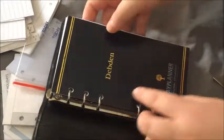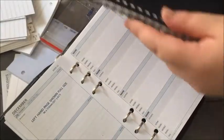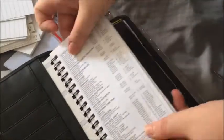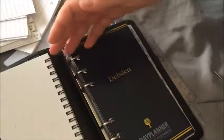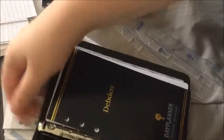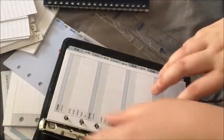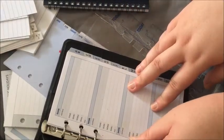Now what I'm thinking of doing is removing the calendar from this one, which is set up like this, and putting it into this one, because some of these day planners came like this with the planner on the inside, and some of them had the book slipped in like so. So I think I want to do that. So we're just going to open this one up and remove the calendar pages, and we're going to seal it back up. And then I might just leave the addresses in there for now, and I'm just going to slip this into here and have it flip over.